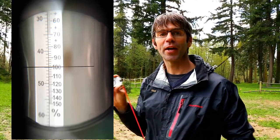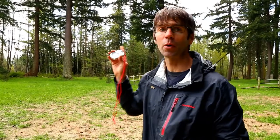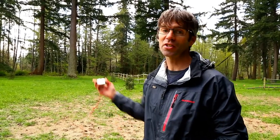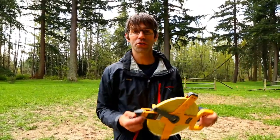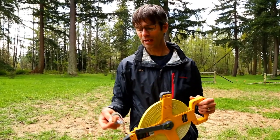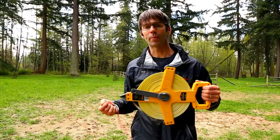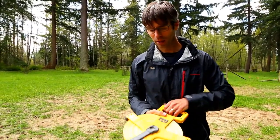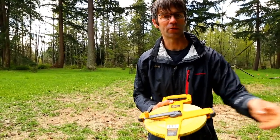All right, so that's a tool we can use for estimating the height of the tree, but we need one more piece of information. We need to know the distance we are from the tree. So I could do that really easily with a tape measure, and a lot of forestry tapes actually have a spike on the end, so you could hammer it into the bark and then walk backwards, and one person can get a measurement that way. This isn't a forestry tape, but my wife can help me here.